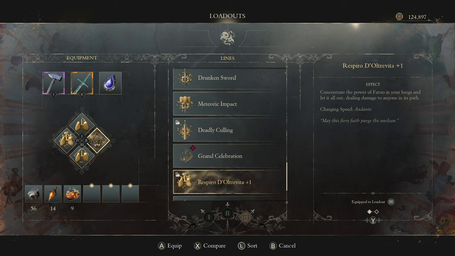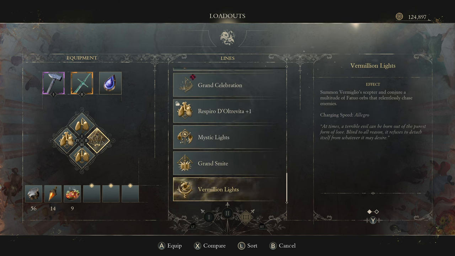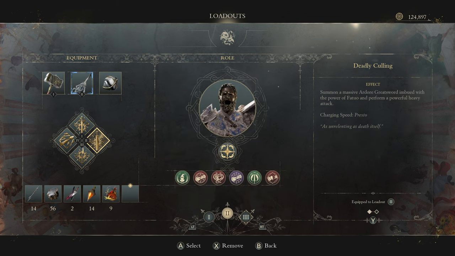Respiro di Elevita. That is on the left. Yeah. Mystic Lights. Vermilion Light. Maybe I'll put Vermilion Lights over here. Let's do it. I'm not gonna have any fun if I don't try, right? Same thing over here. I've got the Coastal Harpoon. It seems to fit with this guy.